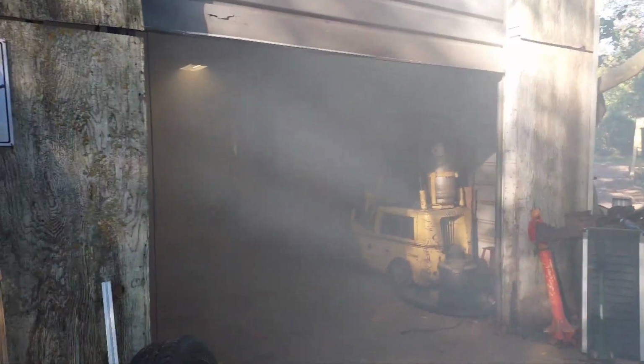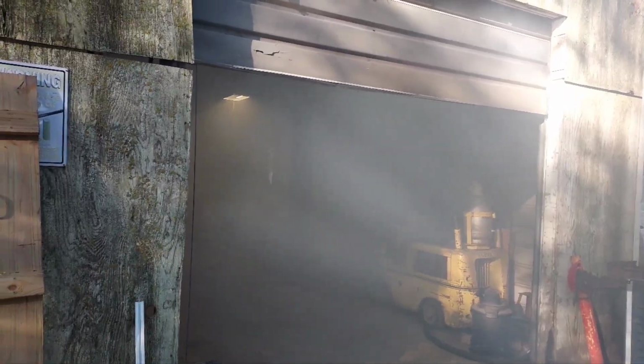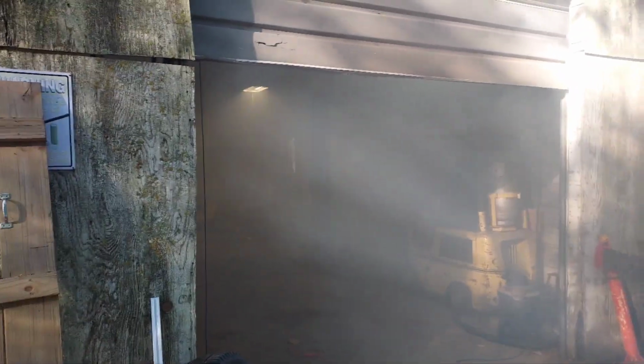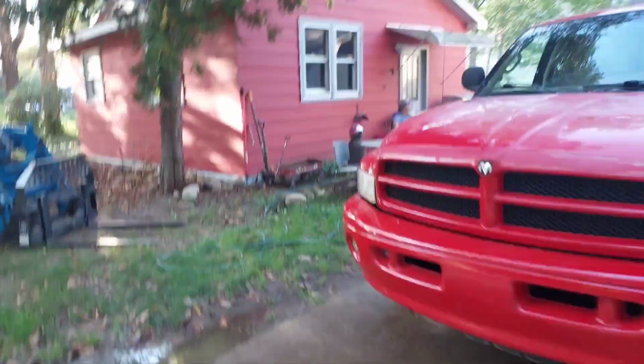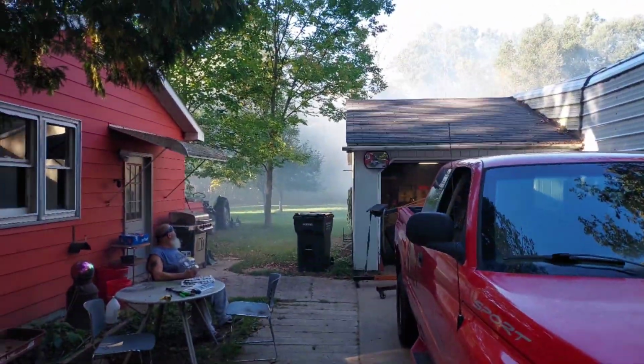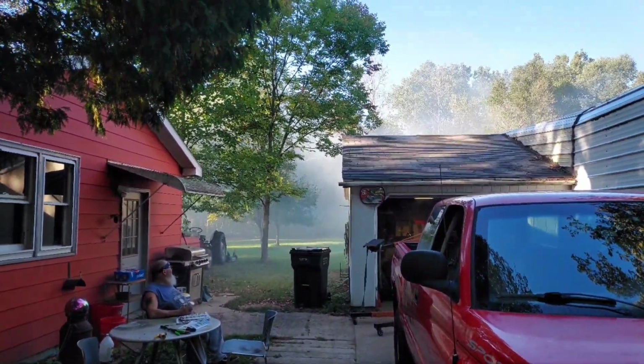Turn on the exhaust fans in the shop. Look at her smoke. It's like a whole nother burnout. It's smoky over in bay one too. Oh yeah. Oh, the whole backyard? It's like a fog in the backyard. That's friggin' sweet, dude. Yes.